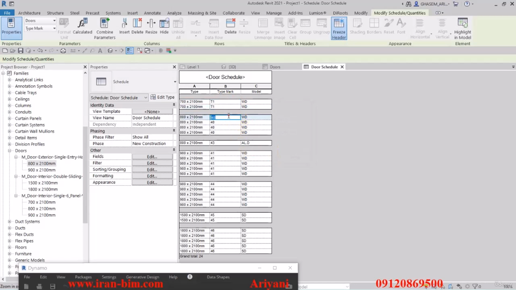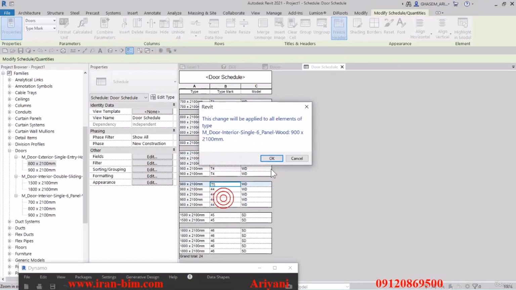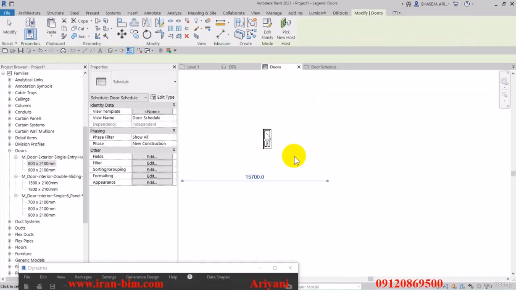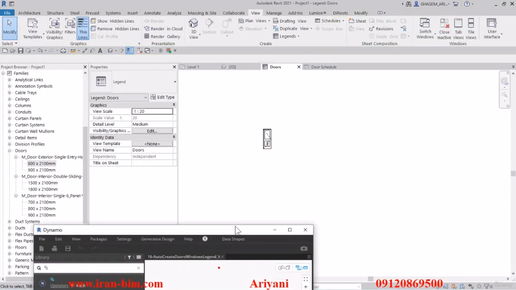The next one, let's go with type 2. The one that's separate from the rest is type 3, then type 4, type 5 after that. Change this one to type 6, and then finally the last one, the type 7. So basically I've used 7 types in total in my project here.